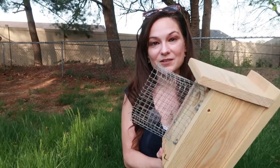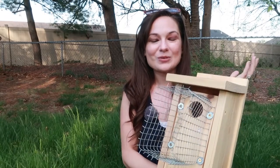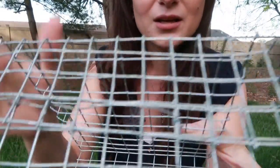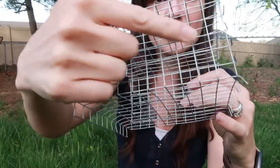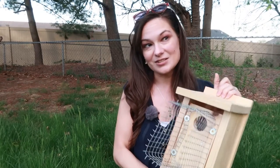Birds of prey and raccoons — it is a good deterrent for them, and pairing with the stove pipe baffle is also beneficial. Now for the cons: sometimes they're not going to fit the box. If you buy one it could be too wide, and this one was almost too wide — I had to mush it together just to mount it. That is remedied by looking at where the squares overlap: you can cut a row of squares on each side, then use thin wire to stitch it back together, reducing the width by half an inch.